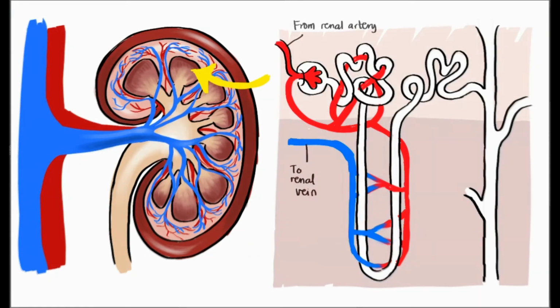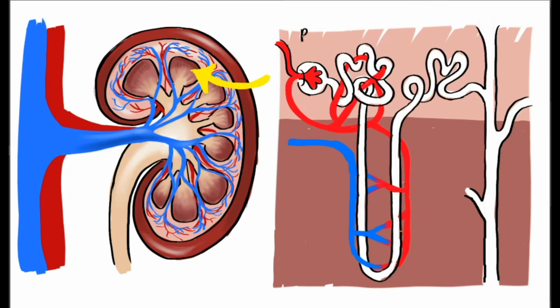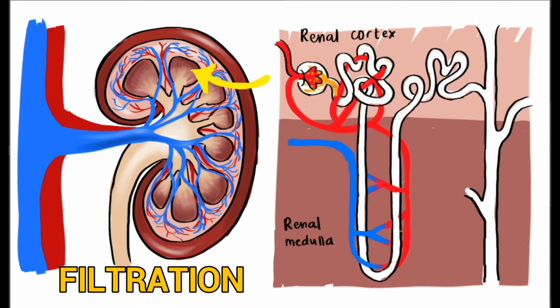Nephrons consist of a filter, a tubule, and a collecting duct. As blood enters the filter at high pressure, water and dissolved nutrients diffuse out of a cluster of capillaries known as the glomerulus. Pores in the filter allow water, urea, glucose, amino acids, and salts to pass. Larger particles such as blood cells and platelets are left in the bloodstream. This is the first step in urine formation, known as filtration.